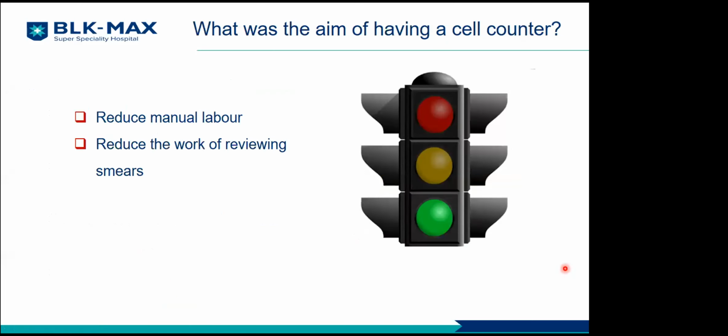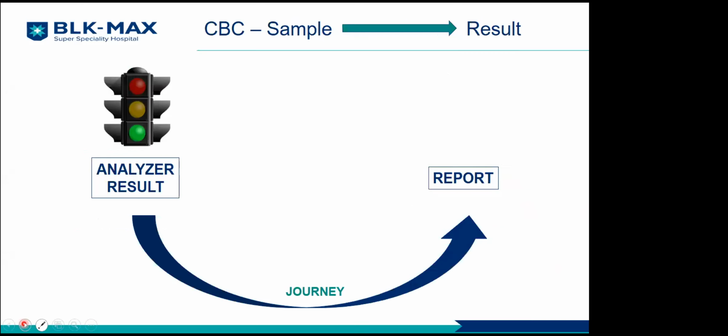Now, what was the aim of having a cell counter? The aim of having a cell counter was that you wanted to reduce manual labor, primarily for the simple fact that if there is a laboratory handling, say, for instance, about 500 samples a day, you will not be in a position to review all 500 smears a day, because then you will need a lot of people handling this. And of course, your aim was to ensure that you reduce the work of reviewing as much as you could. But at the same time, what worries you the most is to ensure that there are no misses in the cases. So you do not want a case miss, but you want to reduce manual labor and reduce the review rates. And that was the purpose why we wanted to have a cell counter in place at the outset.